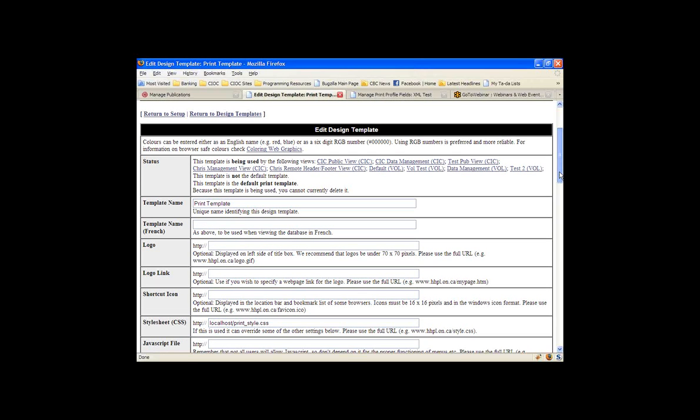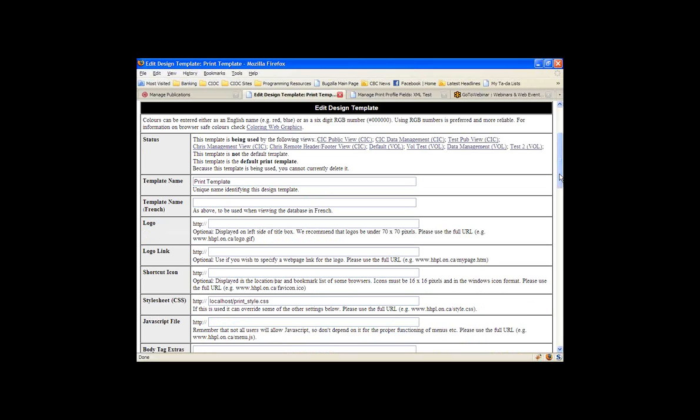Some of the things that you want to think about when you're creating a print template is how much clutter is going to be on the screen, because people get really frustrated when they're printing out a small amount of information, but it ends up being pages and pages of printed information because of all of the extra stuff on the page. Part of the reason why we have print templates to begin with is that the software automatically strips certain kinds of information out when it prints, like any footer message you have, any automatic menus and links that are put in by the system to optimize the format of the page for printing and make it so that we're not wasting a lot of paper and not cluttering up the page.